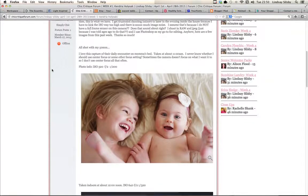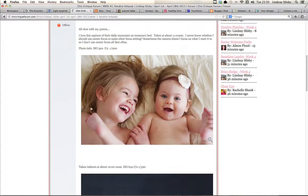I totally love this shot. I love this whole composition — I can't get over how blue her eyes are, Kendria. She is so cute. This is a great shot and I really, really love this. I'm going to get a little nitpicky because that's the whole idea of this workshop — I'm going to tell you just a couple of things that can be different to make your images more dynamic versus like a snapshot.